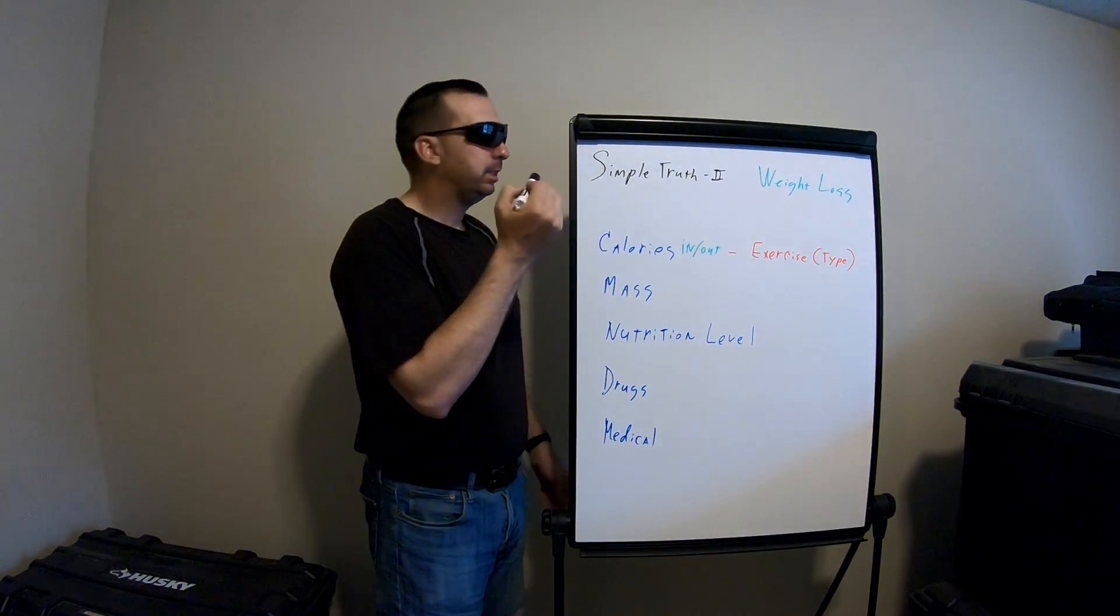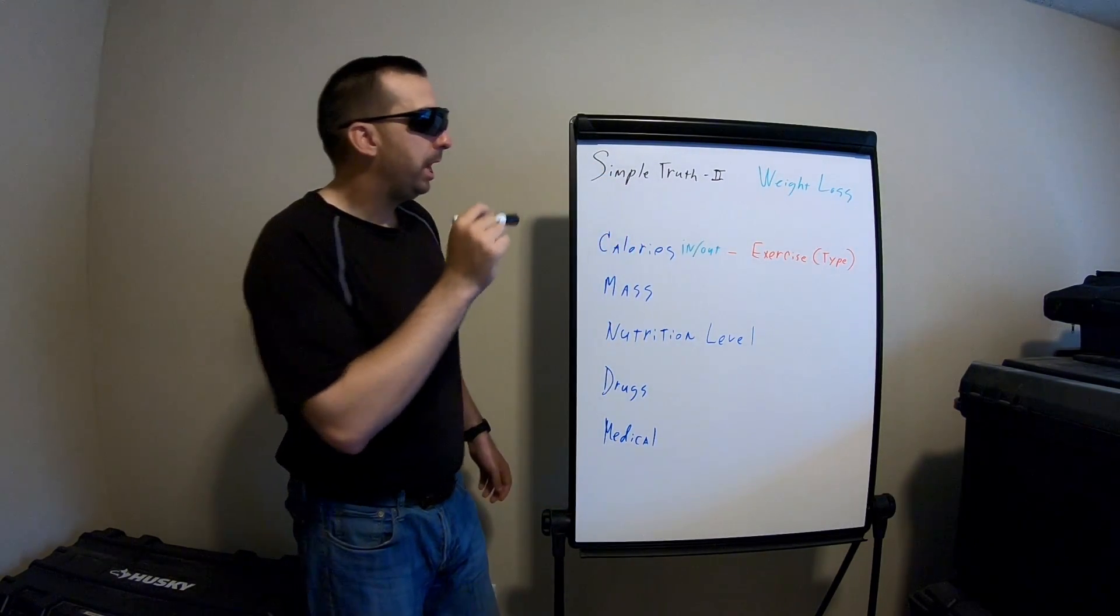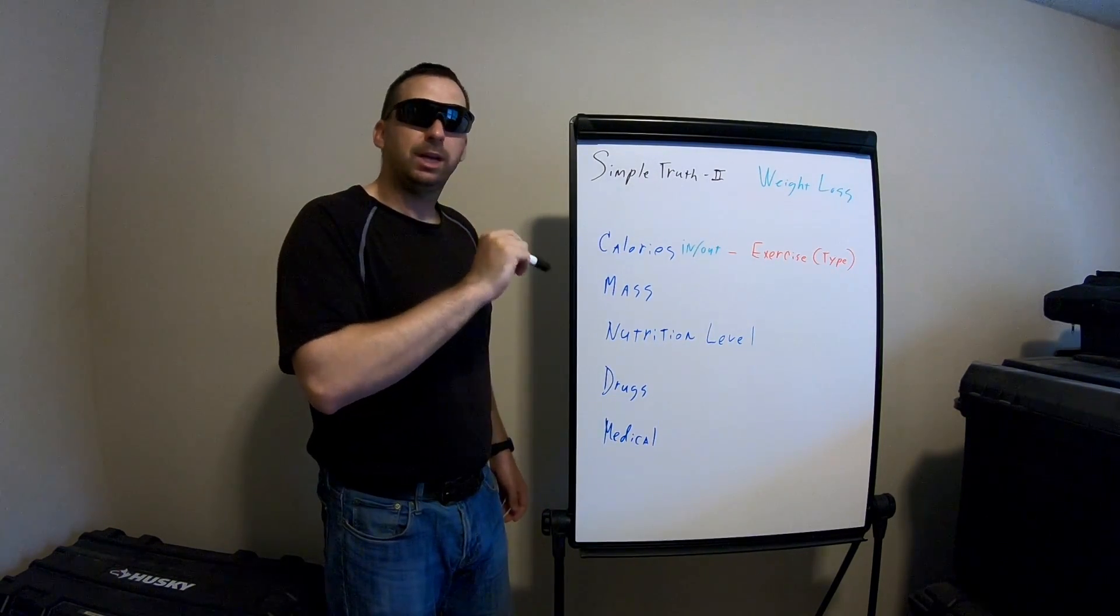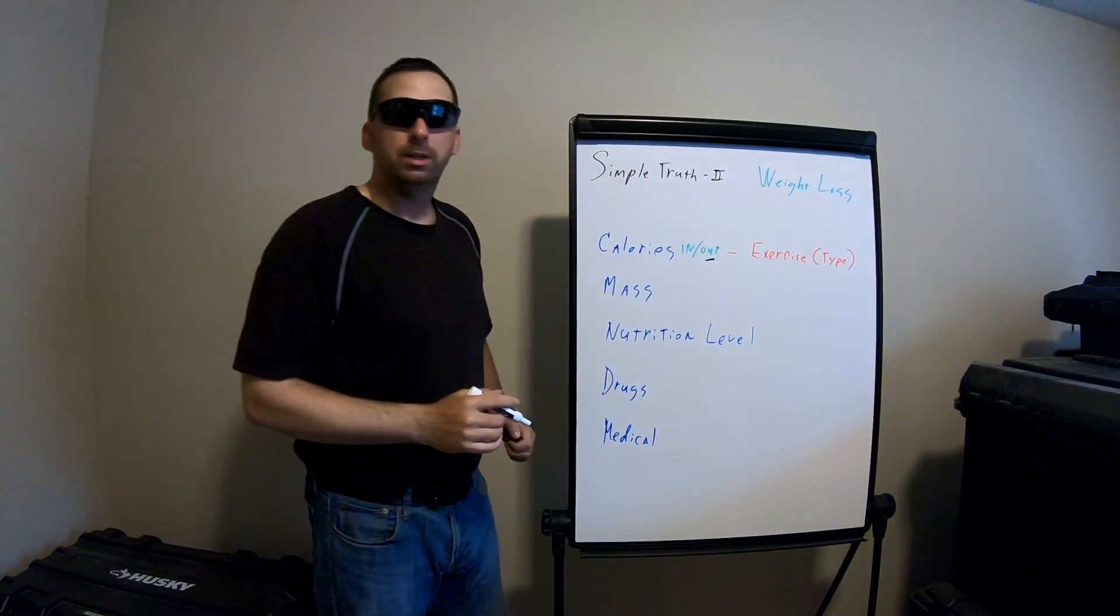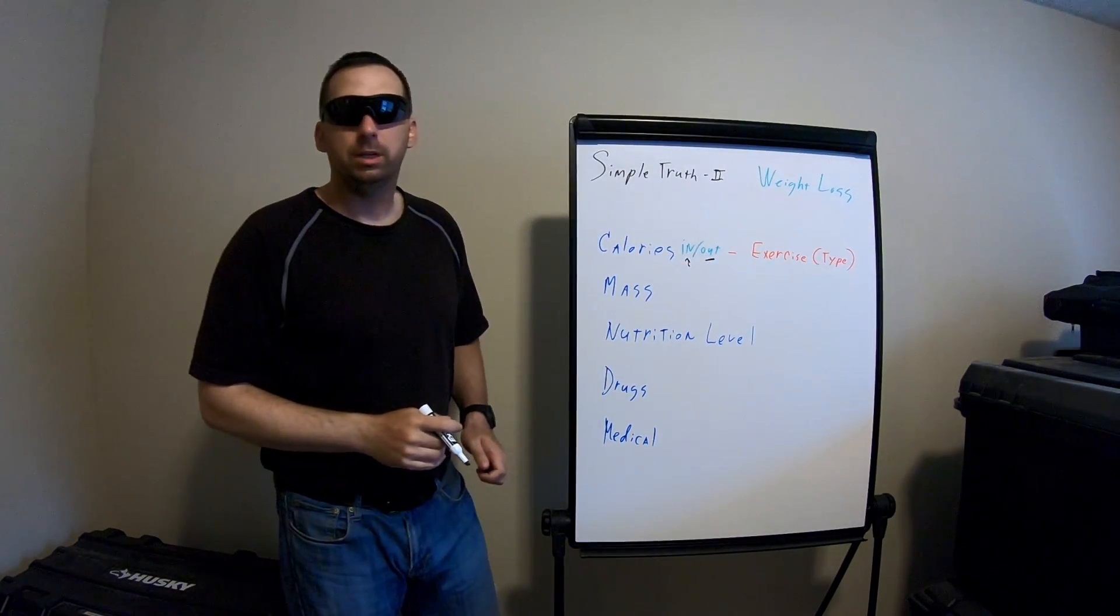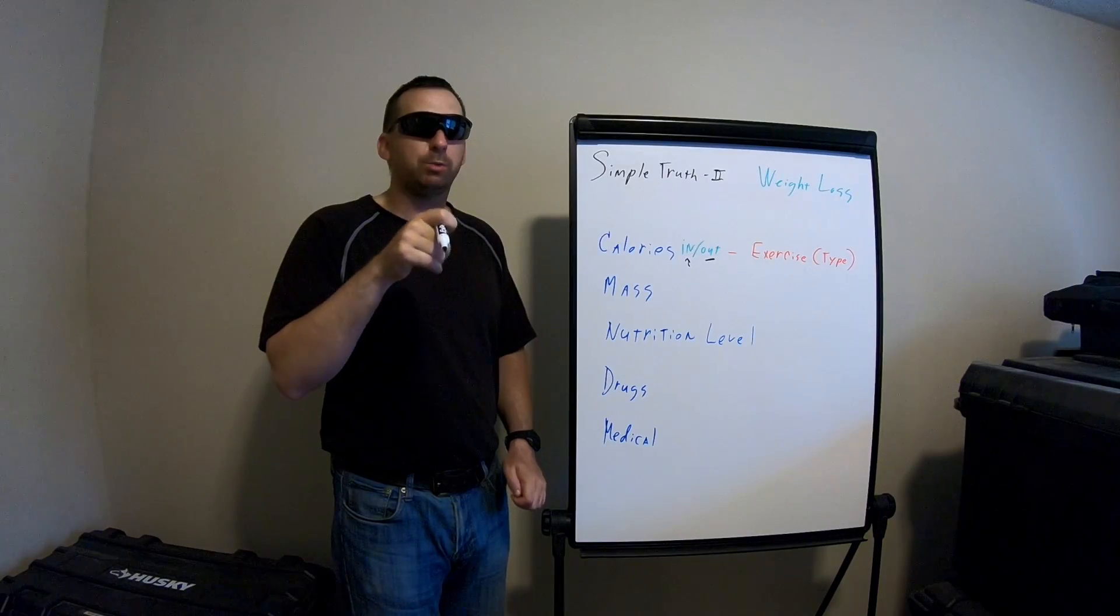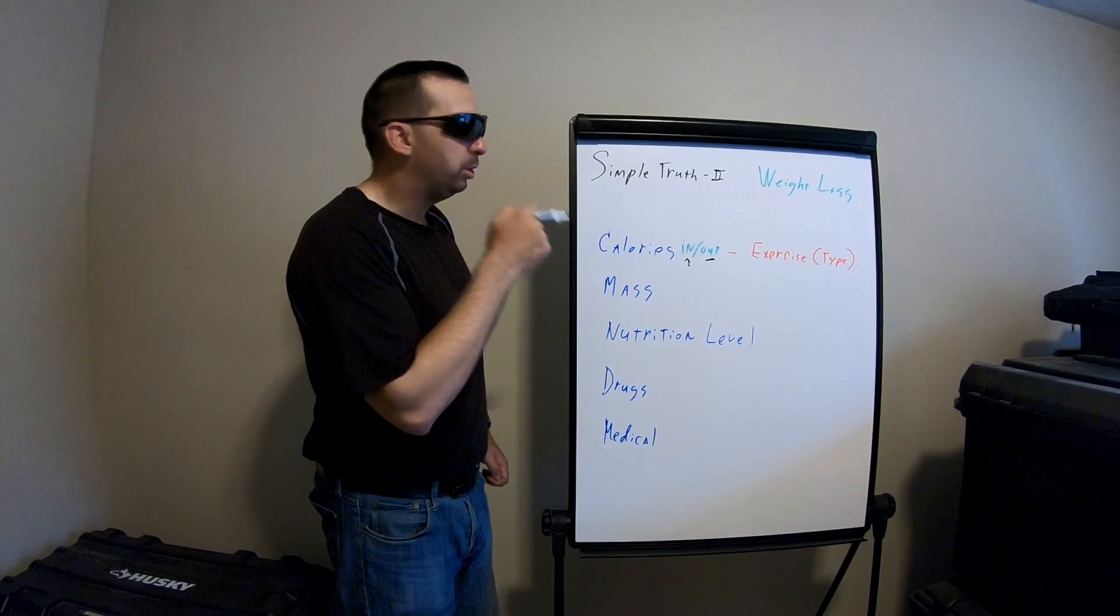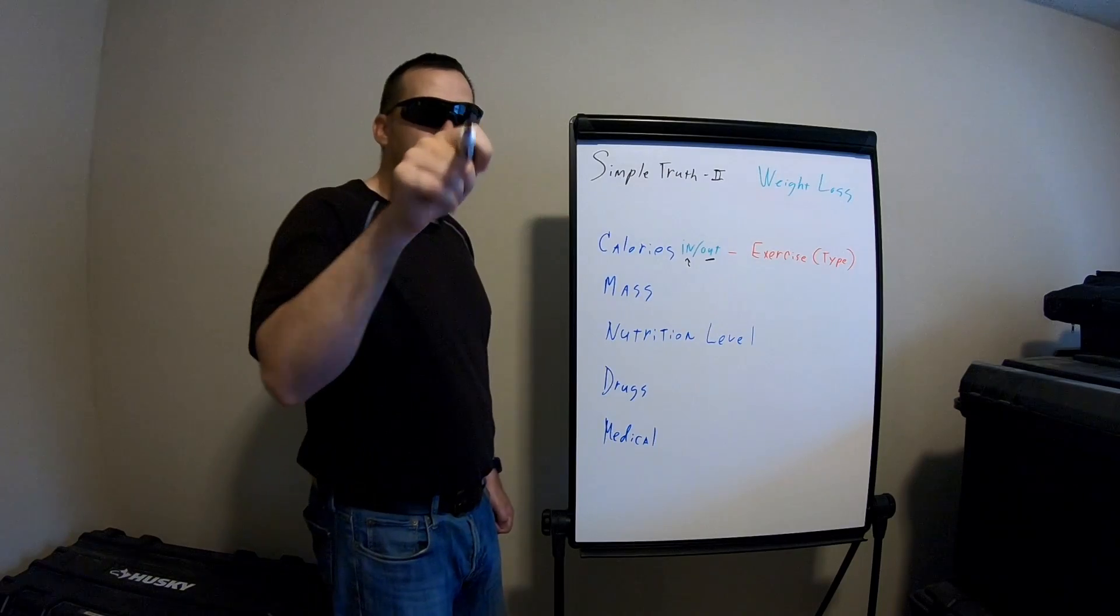One of the main things with weight loss is calories. Calories in and calories out. I put exercise over there in red for a specific reason. Depending on what exercise you are doing throughout the day will decide how many calories are coming out. You are deciding what calories are going in. You decide. No one is holding you down and shoving that double triple bacon cheeseburger with a side of gravy fries down your throat. You decide what calories, how many go in you.